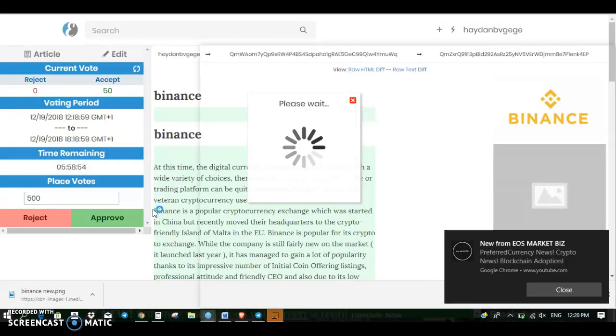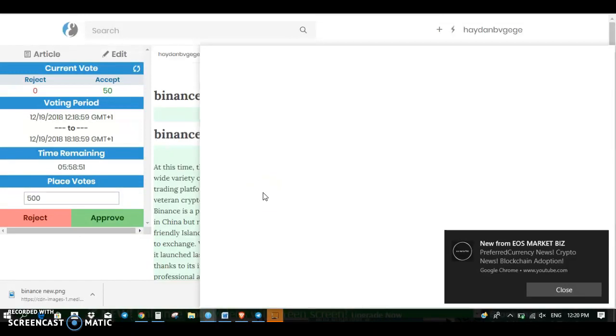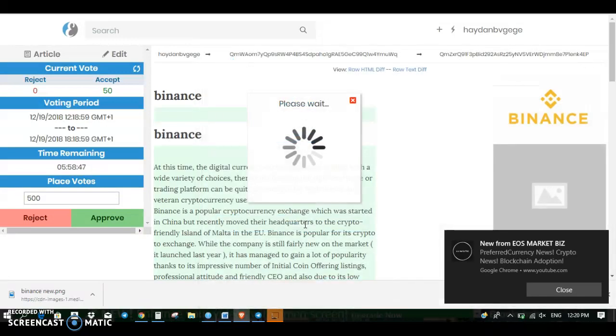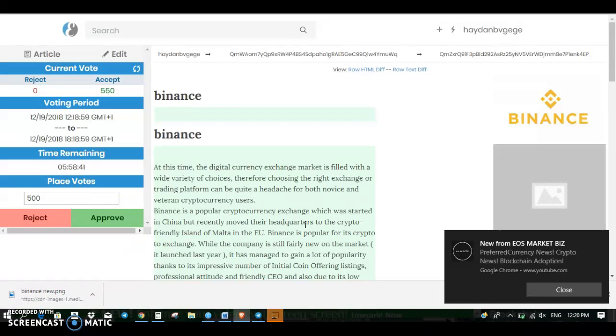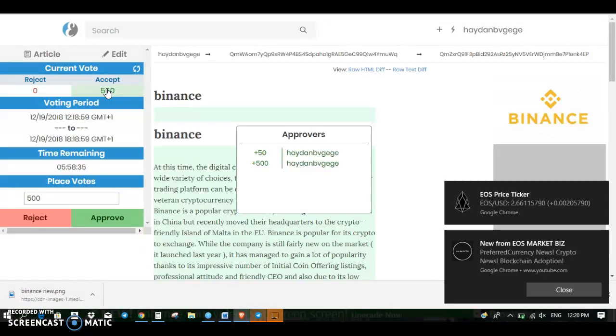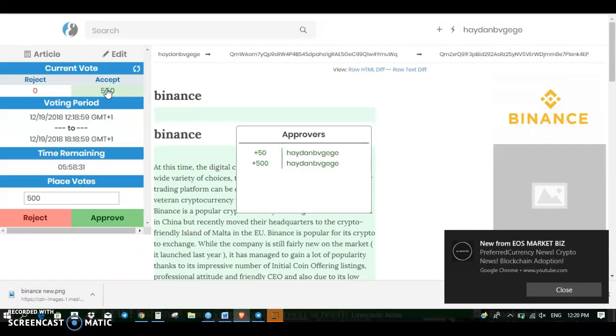Now there's a sharing formula which I'm going to drop a link to an article for, so you guys can read how the sharing formula works. If you use Steem, Everipedia should be very easy for you to use. Okay, now it has increased to 550. Actually, there were two votes at different times from the same person because we have the same username.